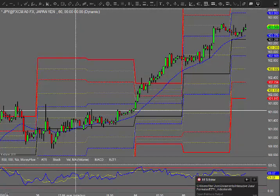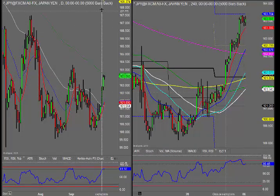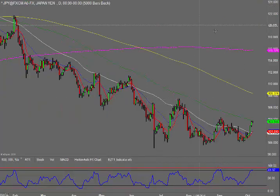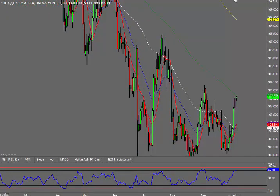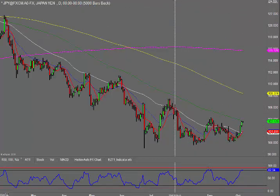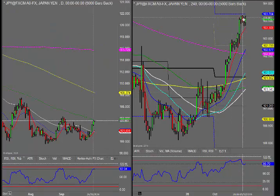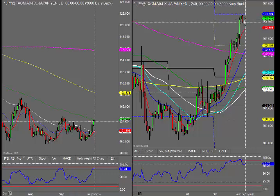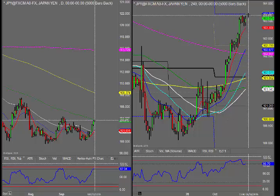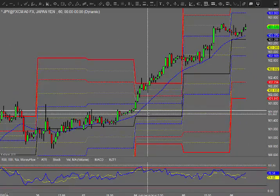Dollar Yen. Dollar Yen pushing up, just running into the daily 100 MA — it's just fractionally short of that daily 100 at the moment but looking to push into that daily 100 MA. It's a bit messy from where it is here. It's extreme on the four-hourly. It looks like it's pulled back and working up to run into that monthly R1 sort of area at the moment, which may give a bit of divergence, or potentially will give divergence if it does.